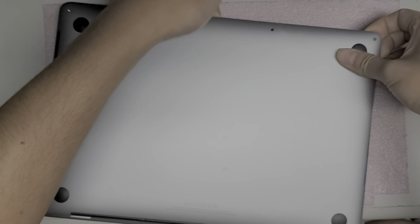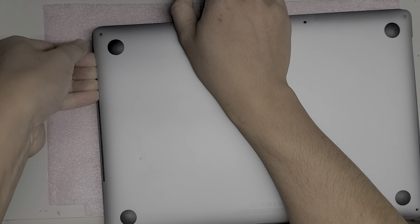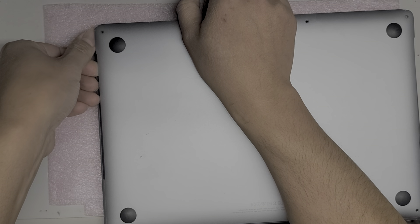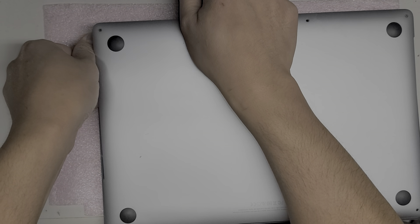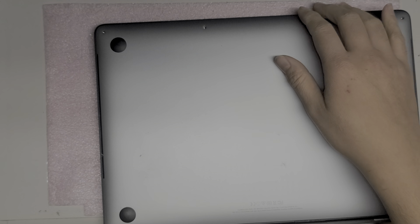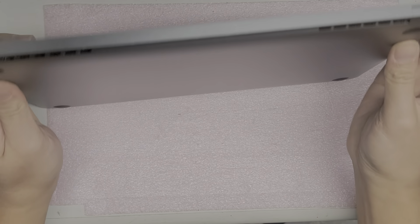Then you want to go around — the middle clips will pop really easily. Same thing: fingers under it, then thumb pushing on the other part of it, and just pull it up just like that. There was a cloud of dust that came out of this, so I'm most likely going to have to dust this off before I continue. After you do that, put the Mac up like this.